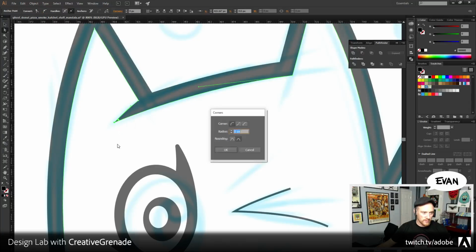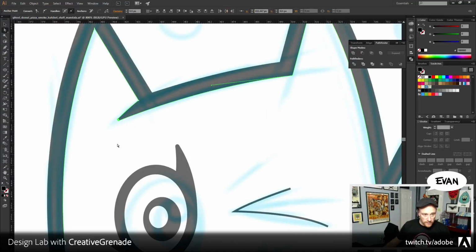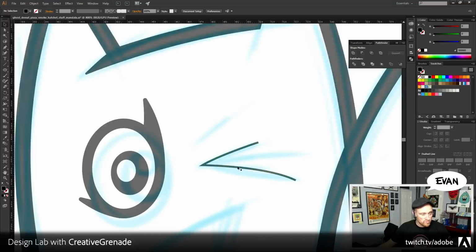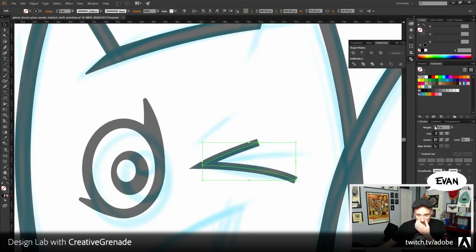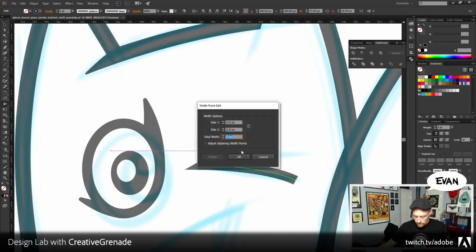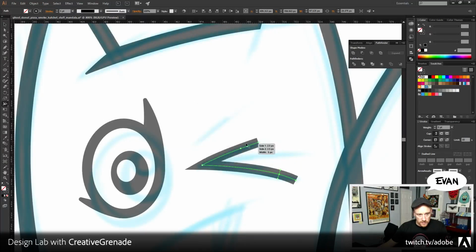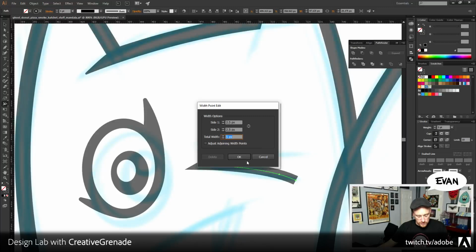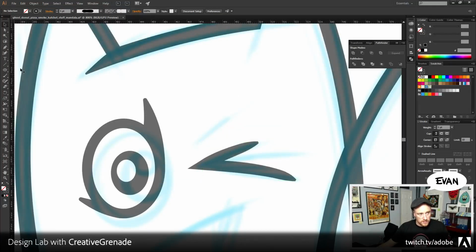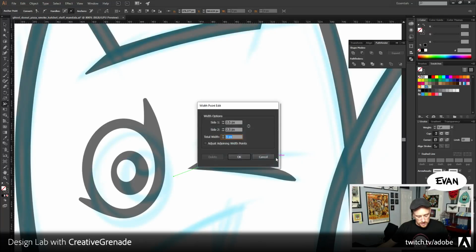This part we're going to do 25. All right. I'm going to fatten this guy up. I think I had about 5 point. We'll play with the width tool again. Let's set a couple there. And we'll set this to 1. And then we'll do another inside wink. Set that to 1.